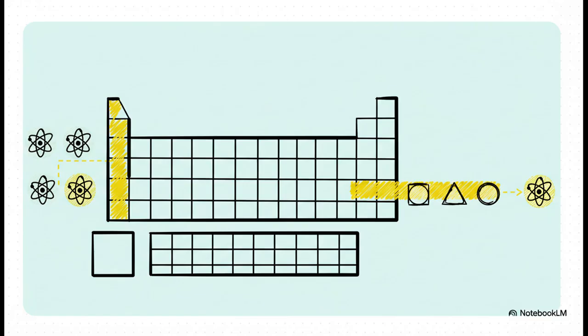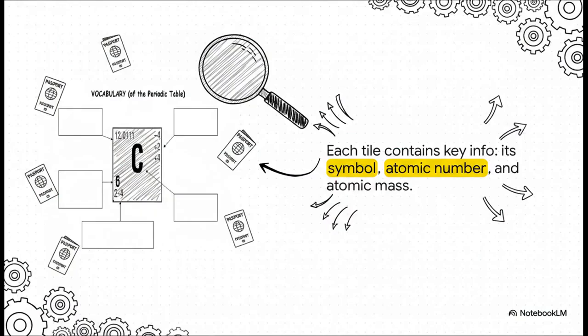And that's exactly what they are. Elements in the same family act alike. They have similar personalities. Then you have the horizontal rows, called periods. As you move across a row, you see these repeating, predictable patterns. And if you look closer, each of these little squares is just jam-packed with info. Every element gets its own tile with its symbol, its atomic number, that's just the number of protons, and its atomic mass. It's kind of like a little passport for each element, telling you its vital stats.